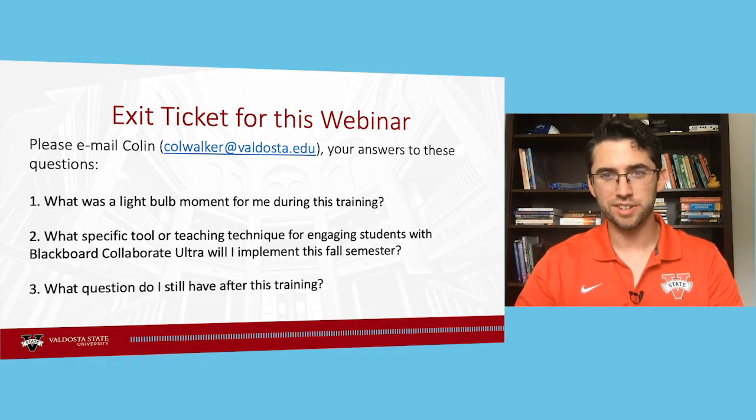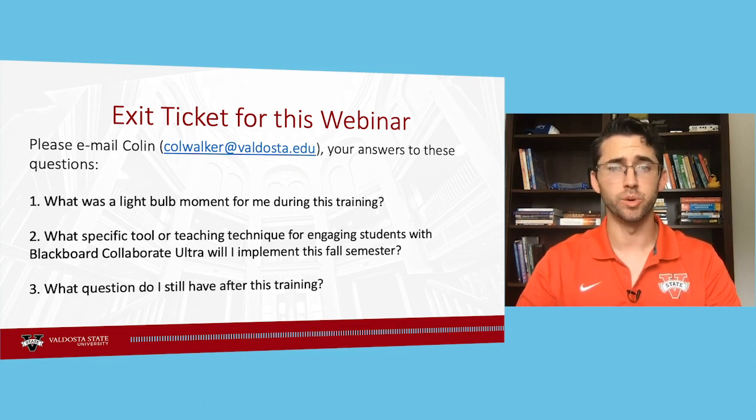Now I would like each one of you to participate in an active learning exercise by completing an exit ticket for this webinar. I would ask that each one of you send an email to colwalker@valdosta.edu with answers to these questions. First, what was the light bulb moment for you during the training? Second, what specific tool or teaching technique for engaging students with Collaborate Ultra would you potentially implement during the fall semester? And finally, what questions do you still have after this training?